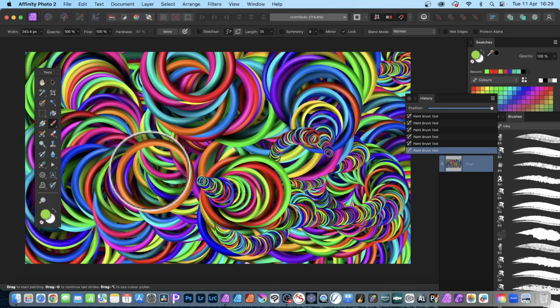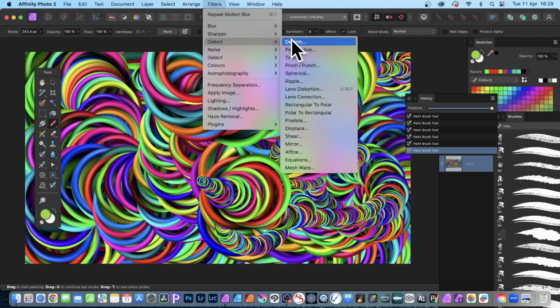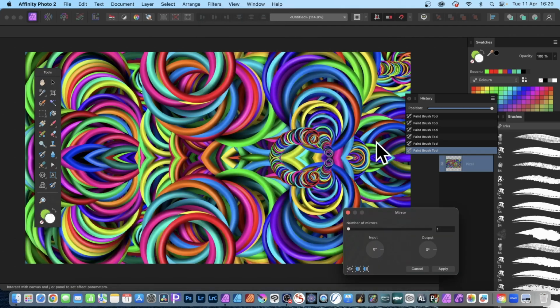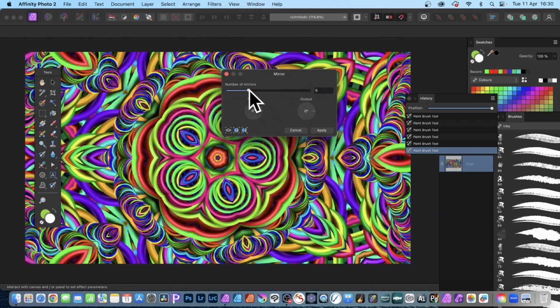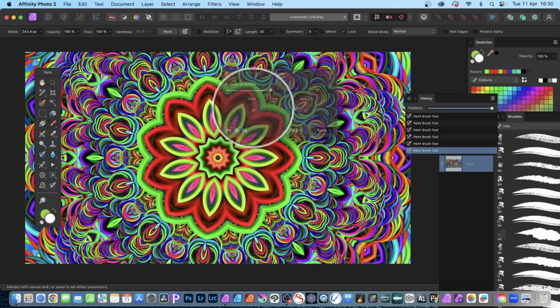And that's for later. The undo brush can also be used to create localized effects. So you've got this design. Now if I just go and apply a filter, I just go to filters and distort and deform or mirror. Let's just go with mirror. And I can apply the effect and you can see the effect is applied to the entire image, which is fine if that's what you want. So click apply and you can see now the result of that. Well, I like that central bit. I really like that central flower.